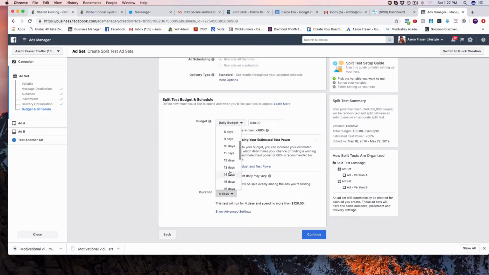So if we bump this up, we can say a week, right? It starts bringing the average up. Maybe if we want to, we're crunching the time. We're saying on average it would take 8 weeks, but now if we do this in 2 weeks, we can do something like that, right? So that's to consider. That's 30 times 14. It's going to be $420. It's a big test, but you're crunching a ton of time. So really weigh it out and think about the options behind it.